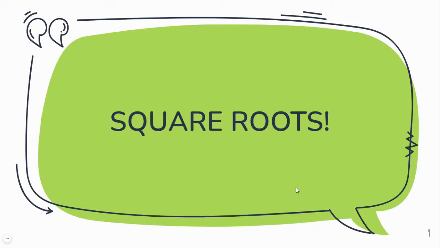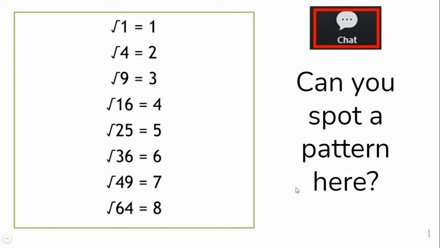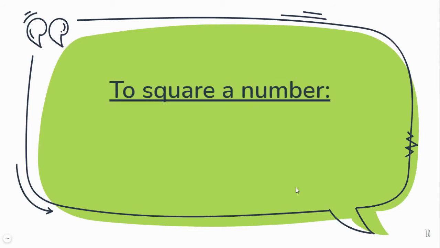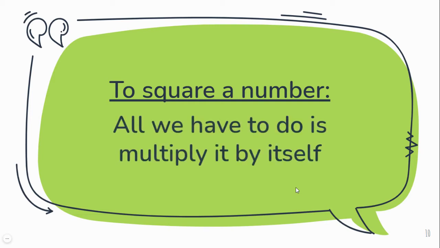Okay, so it's actually going to be about square root. So there's something really common in all these numbers. We are going to find it out. So for square roots, you're going to see that to square a number, anything, to square it, it means that we have to just simply multiply it by itself. That means if I have a number, I want to find the square of it, I'm just going to multiply it by itself.